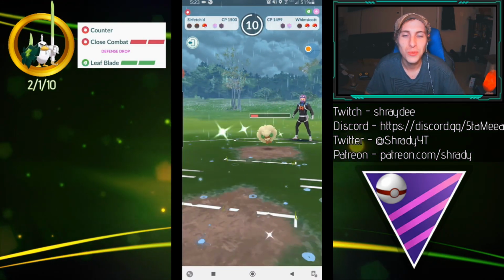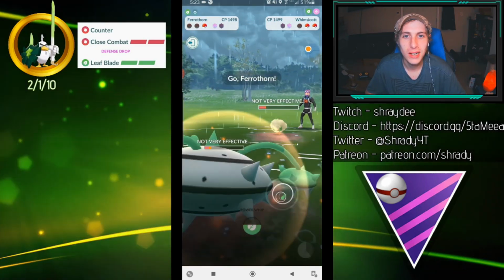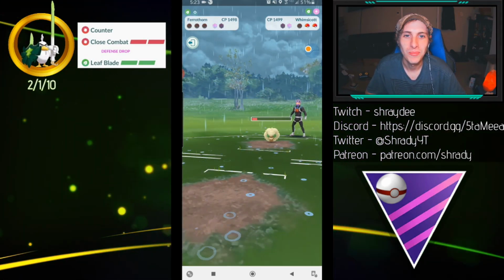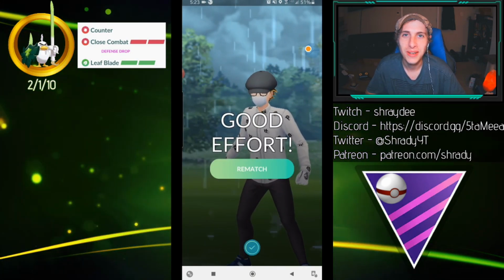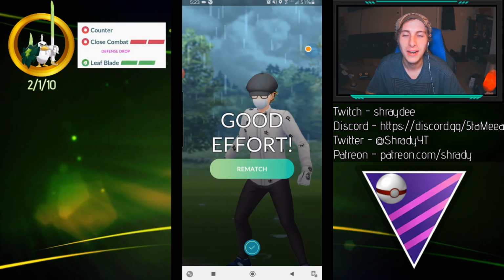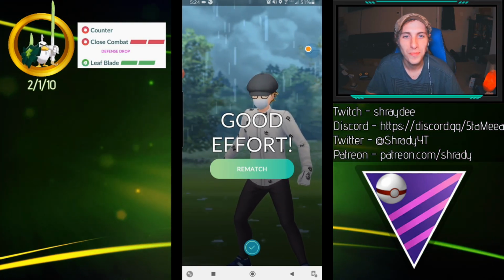I made a mistake of switching into my Sirfetch'd because now I was locked in there against this Whimsicott, and I'm just going to get charmed down. So yeah. I threw in 2 random Pokemon there. I was not trying to make a good team there.